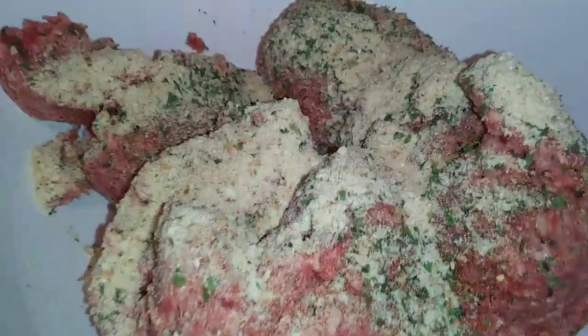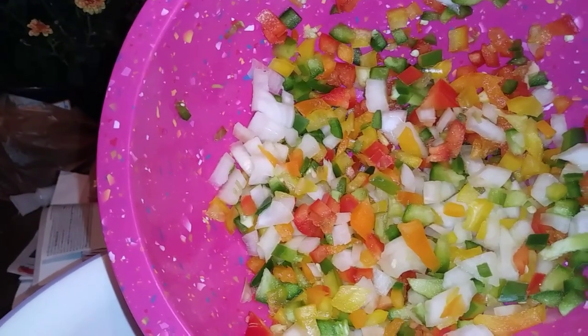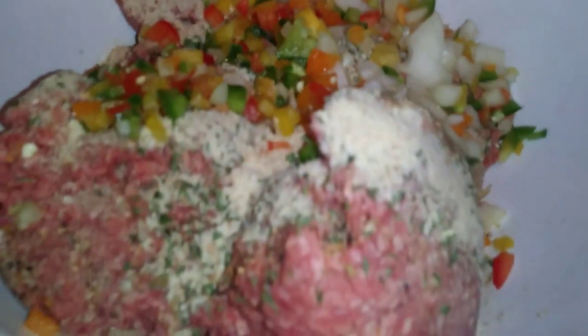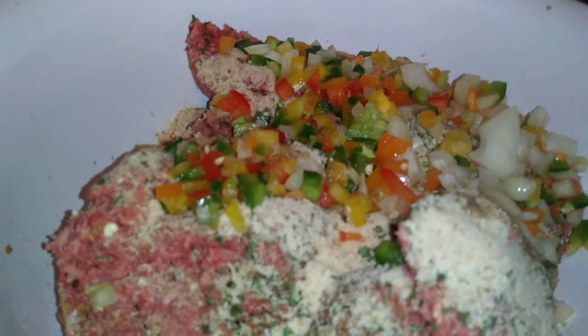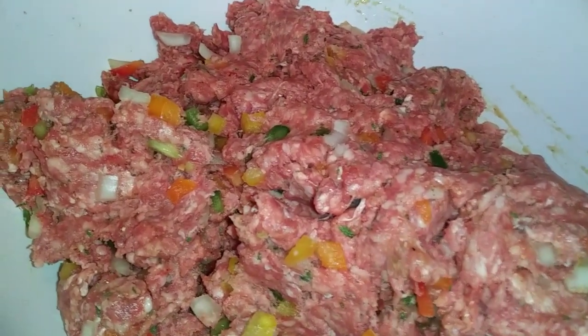Okay, so I added the breadcrumbs. I'm going to break 2 eggs in it and kind of mix it up a little bit, and then I'm going to stir in my vegetables. Alright, I put my 2 eggs in there. You probably can't see, they kind of got swallowed up in there. Now I'm going to put my vegetables in there. Green, red, orange, yellow bell peppers, a half a jalapeno, and a small onion. Alright, I have everything in there, so let's mix it. This is what it's looking like so far.